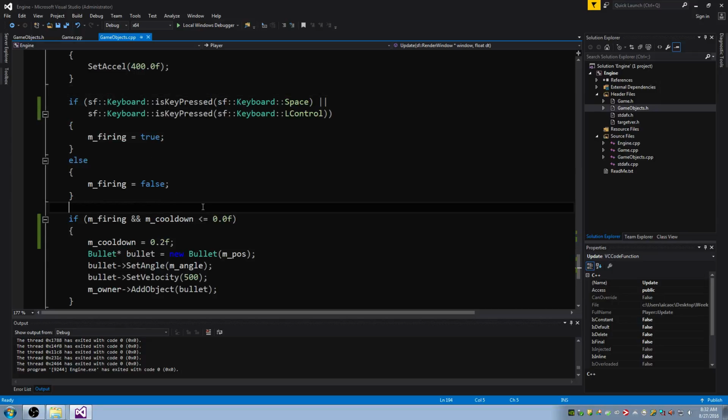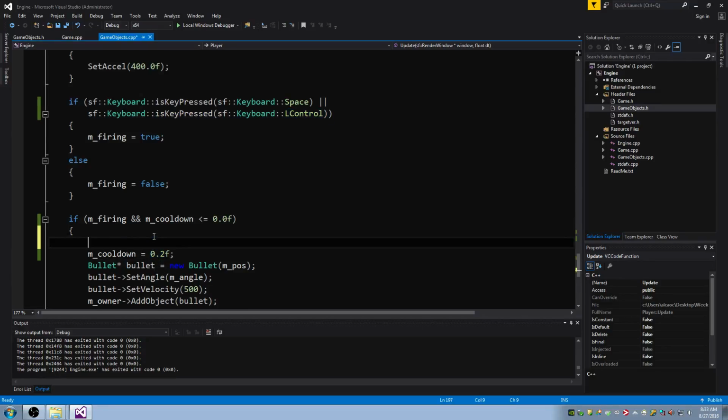So why don't we start with having, hey, if I'm using left control, let's make it so that it looks a little bit different. I just want it to fire a little bit differently. Maybe I increase the cooldown if I fired using left control. So in this case here, I have this concept that I have left control in space. This cooldown is getting set to 0.2, but it's always getting set to 0.2.